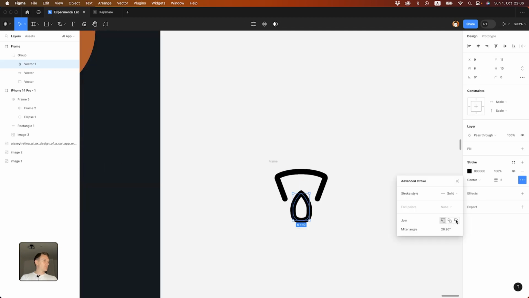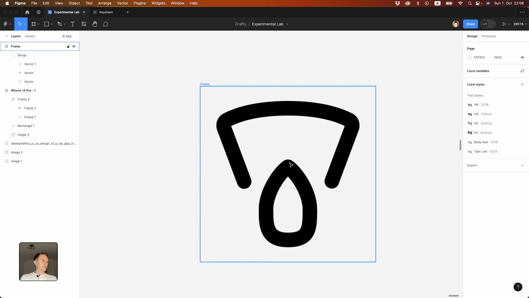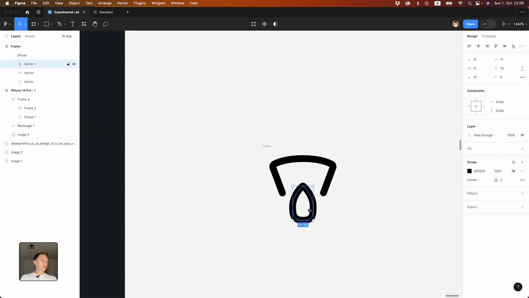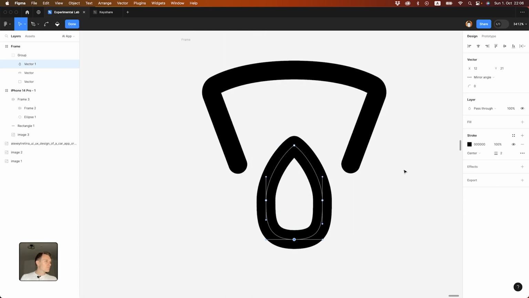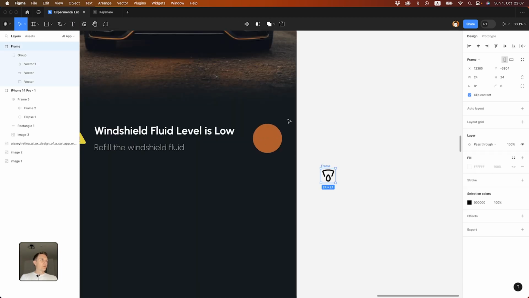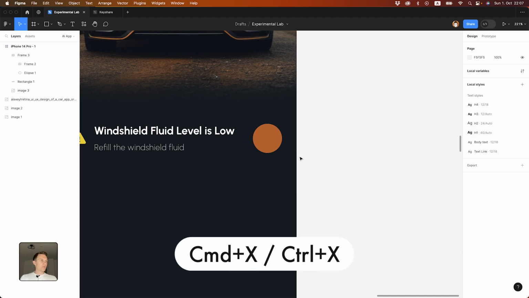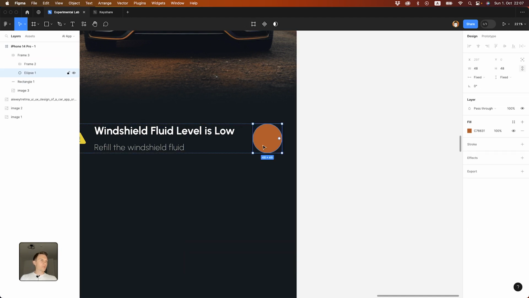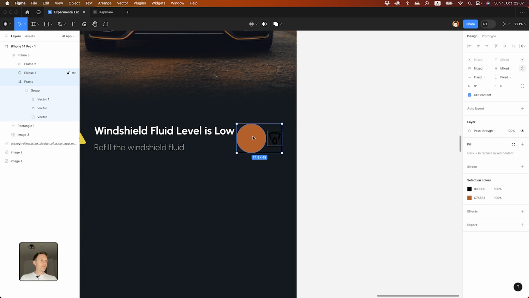And let's make it around edges. Now it's okay. I cut this icon, Command X, and paste it here.